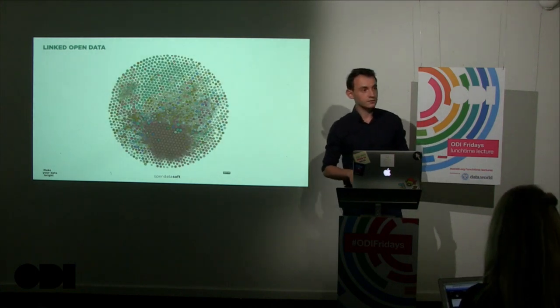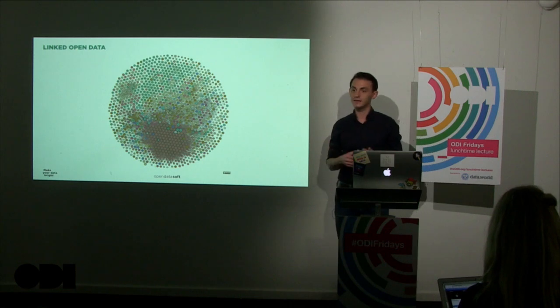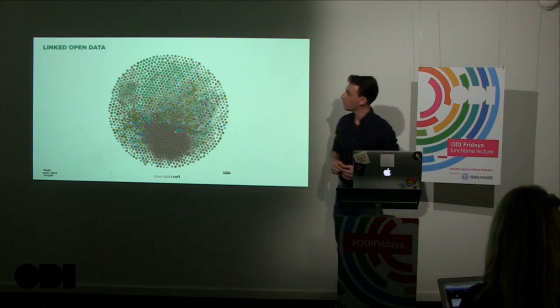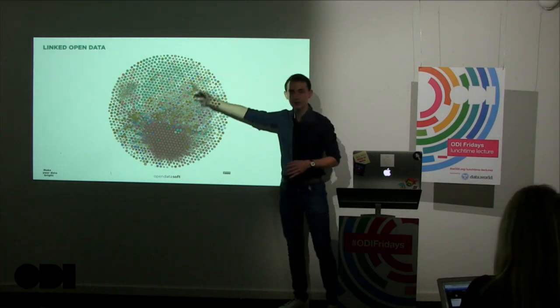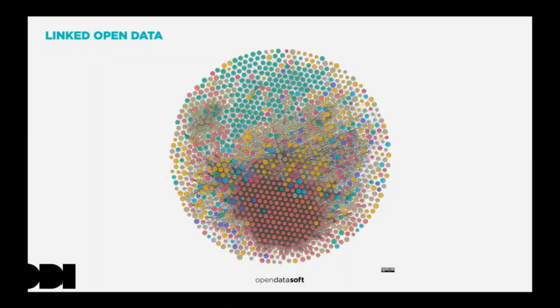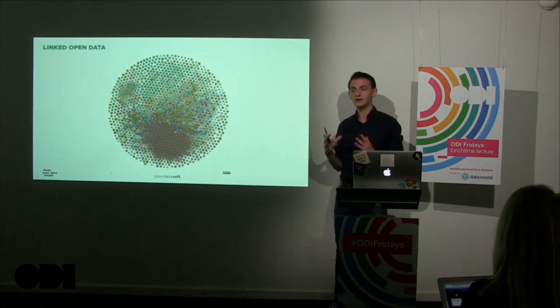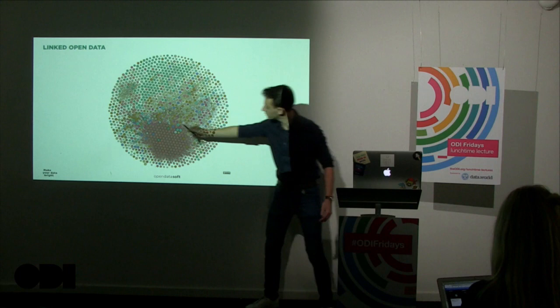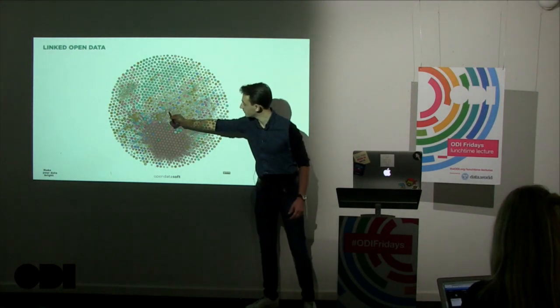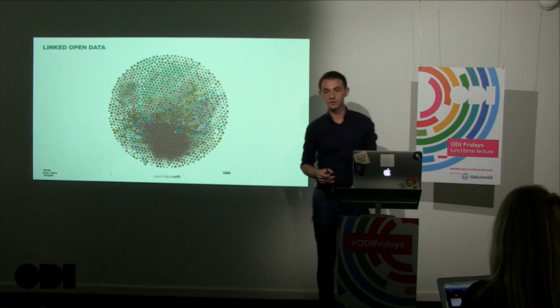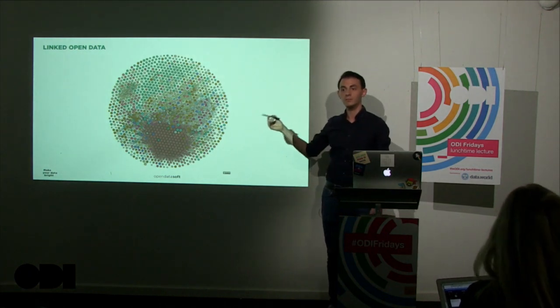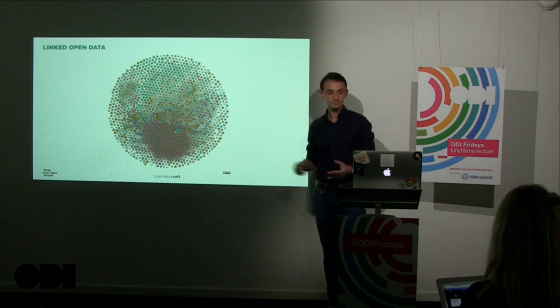So if we look at all linked data sets that are available online, we get the Linked Open Data Cloud here. Each node is a data set, and each color represents a different topic. We have links between data sets, so it's a large amount of data available. For example, here the little node in the center represents DBpedia. It contains all the information of Wikipedia in triples, in facts.